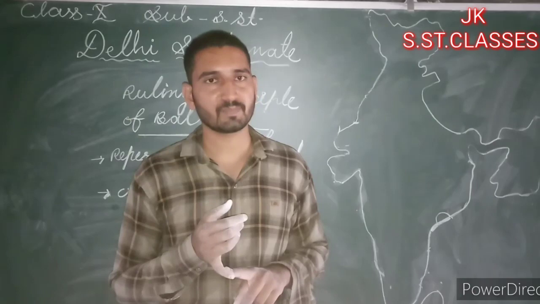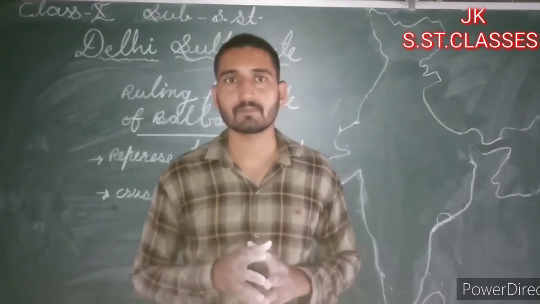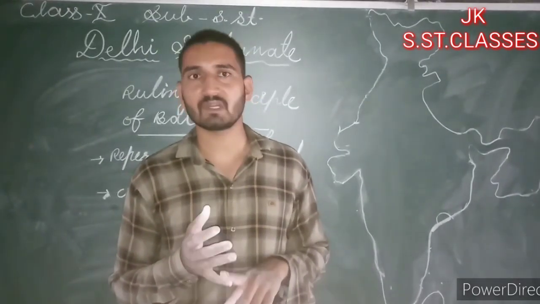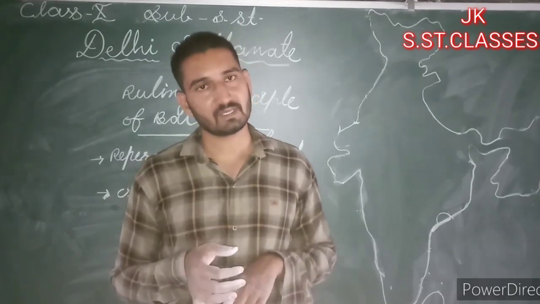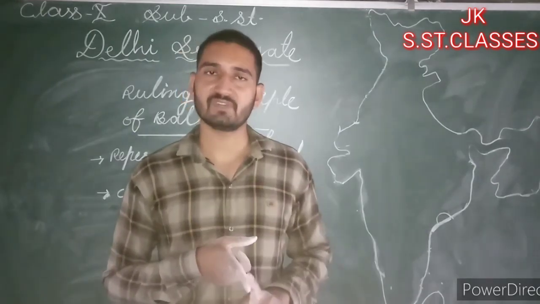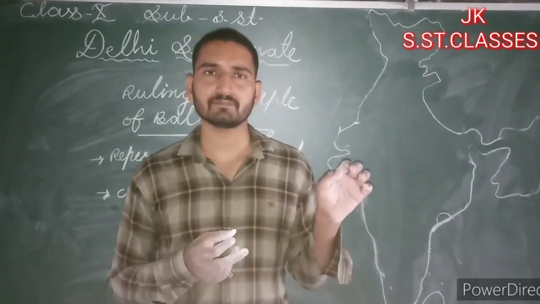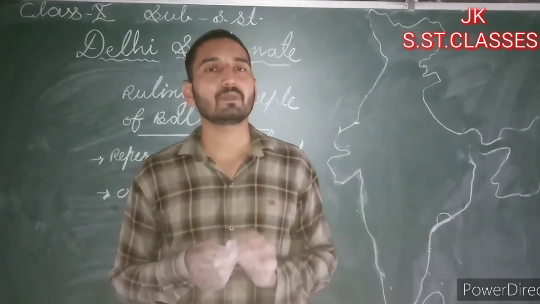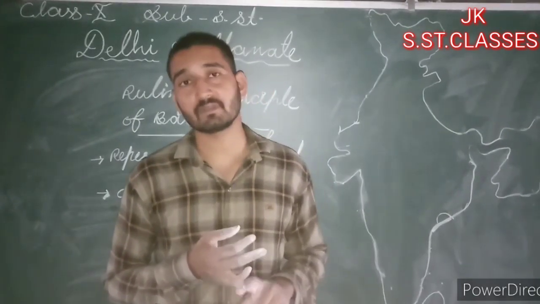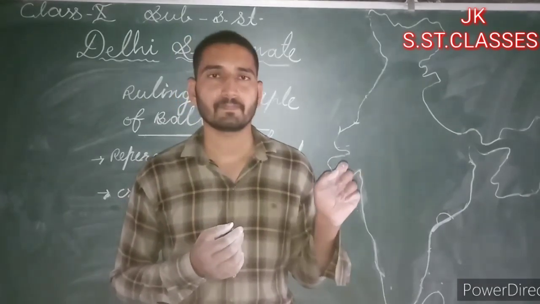After that, Iltutmish became the ruler, ruled from 1210 to 1236 Common Era for 26 years. Major victories of Iltutmish: 1223 Malwa, Bhilsa fort, 1226 Ranthambore, along with that Jalor. After that, Razia, 1236 to 40, the first lady ruler, Malik Jamaluddin Yaqut as Diwan Amir Akhur. Okay, along with that, she was assassinated in 1240 along with her husband Altunia. After that, the last ruler of this dynasty was Nasiruddin Mahmud.